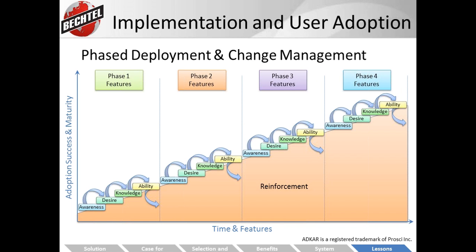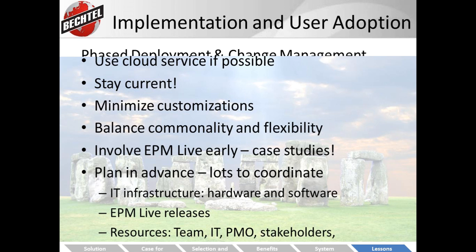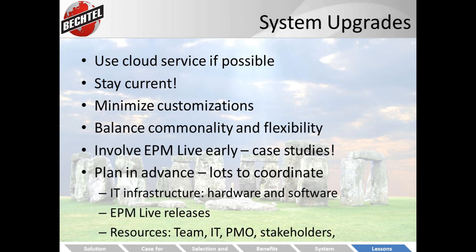Okay, I'm not going to go through the slide in complete detail, but first let me look at the axes. So adoption, success, and maturity on the left-hand side, and phases of change for users going across the bottom. You're going to improve your adoption, success, and maturity as you move your users through these phases, okay? First, they have to have an awareness, okay? There's some tips for how you create that awareness. Share the SWOT with them. Let them know where we think we need to change and why. You can communicate that formally. You can communicate that in trainings, in meetings, however you want to do that.